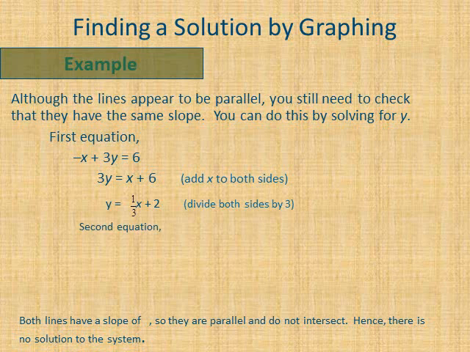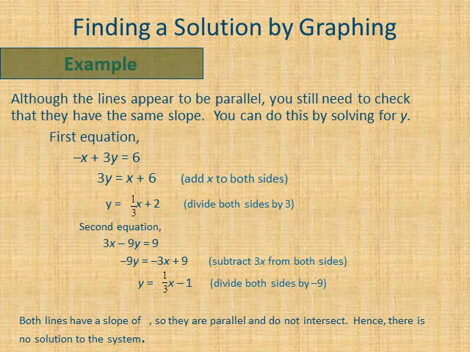Right. Let's write the second equation, which is 3x minus 9y equal 9. Try to find y, so I'm going to rewrite the equation: negative 9y equal negative 3x plus 9, right? Then I need to find y, so I'm going to divide all terms by negative 9, right? So y equal negative 3 over 9, which means 1 over 3 over negative 9, sorry, it will be 1 over 3x plus 9 over negative 9, it will be negative 1. Then finally the equation y equal 1 over 3x minus 1.